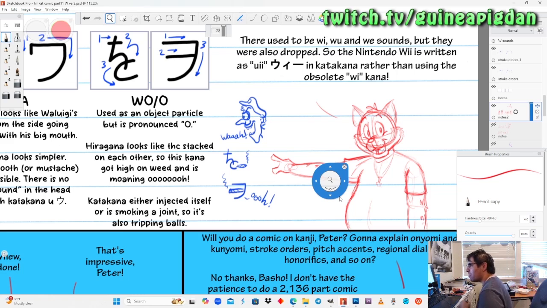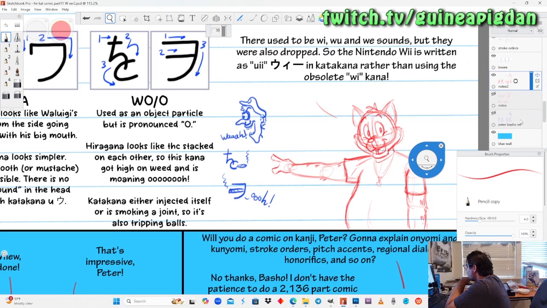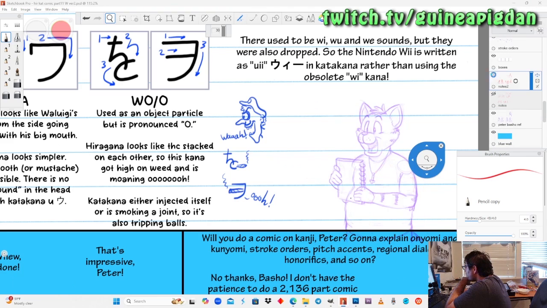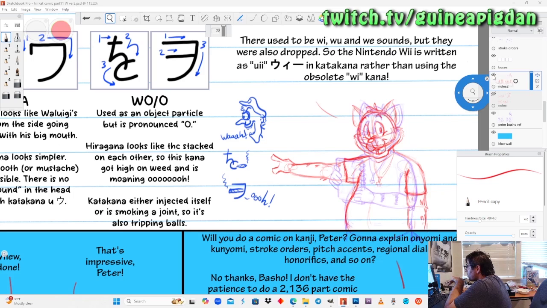Alrighty. Okay. I took 2 photo refs for this drawing here. I copied and pasted Peter from the first panel, just a consistent size here, since I'm drawing him full body.